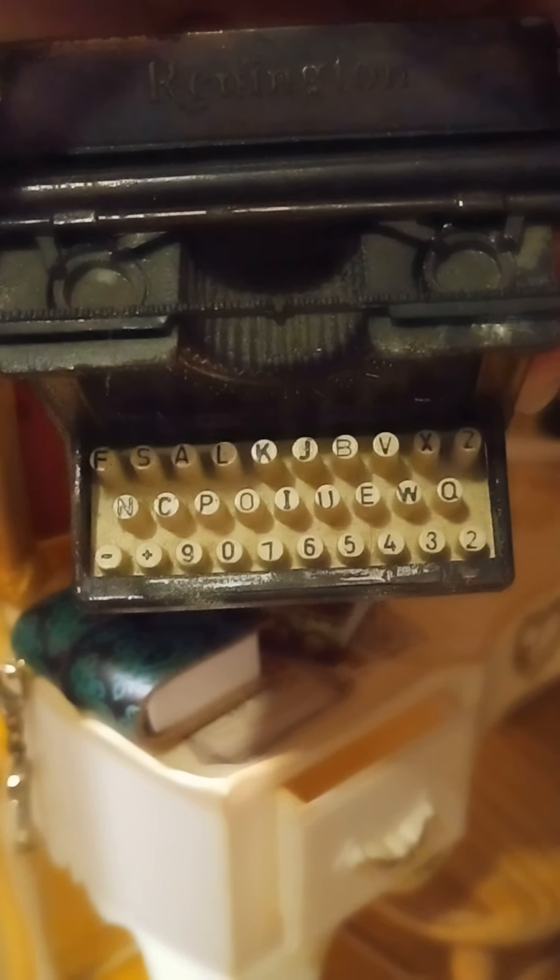Over here we have a dry erase board because we're integrating, some artwork, scrolls, quill and ink, and a little green fire sitting in a jar. This typewriter is actually a pencil sharpener — the keys are totally incorrect, there's absolutely nothing correct about this thing, but it's so heavy. And then more books that actually open up with real paper — you can actually write in them. There's a little key hanging off here as well.